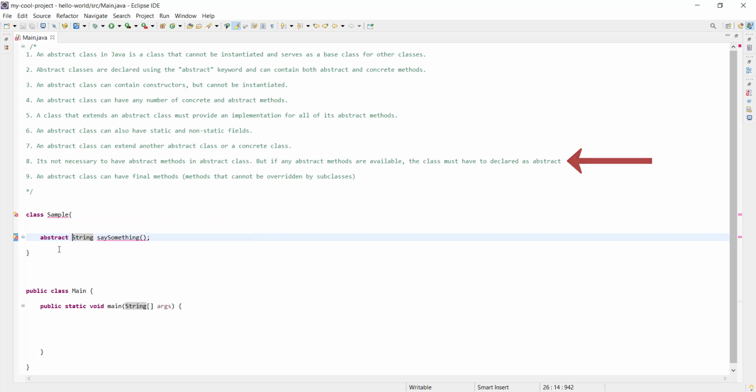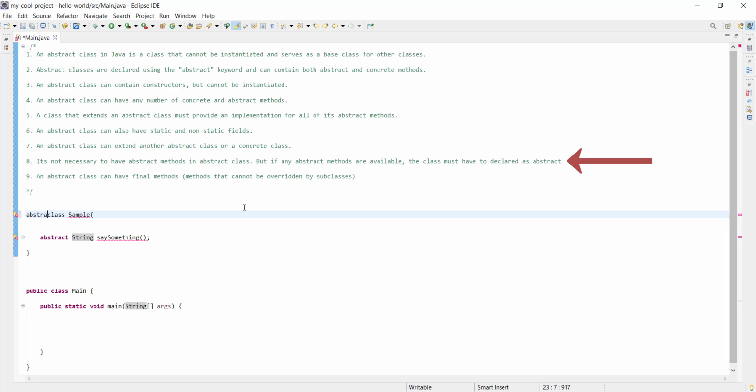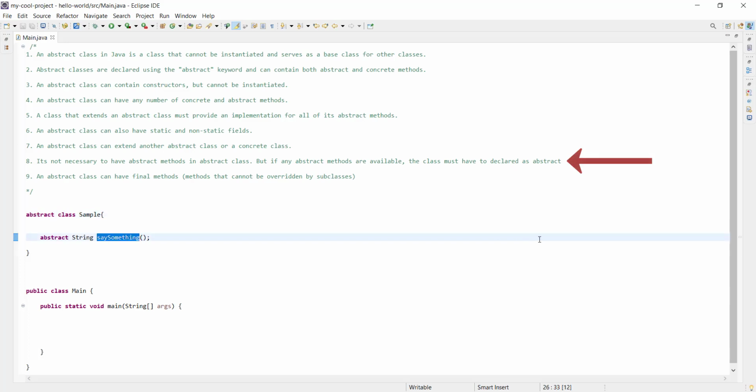Okay, so it's saying that a concrete class should not have an abstract method. The class must be an abstract class. So if I add abstract, then this problem will be corrected. That's it.